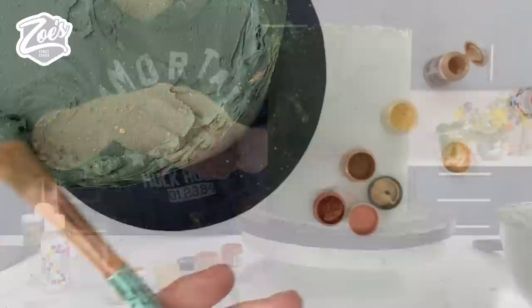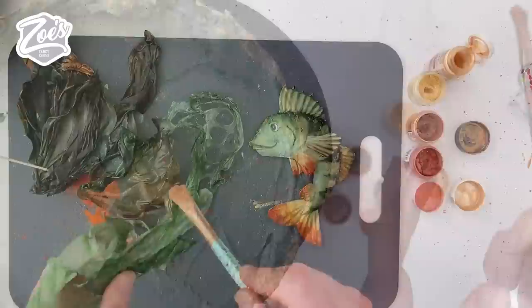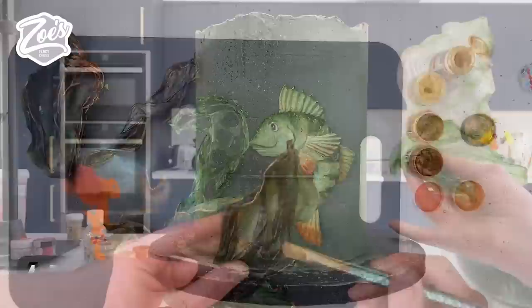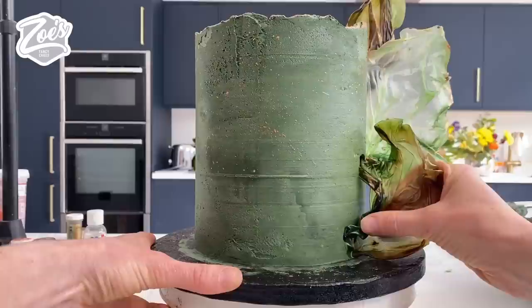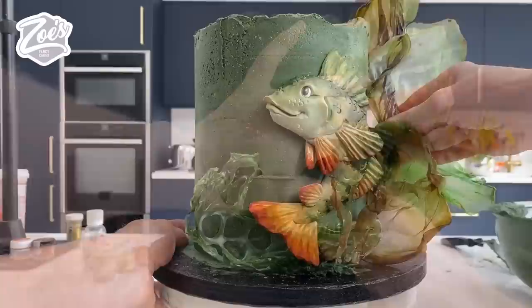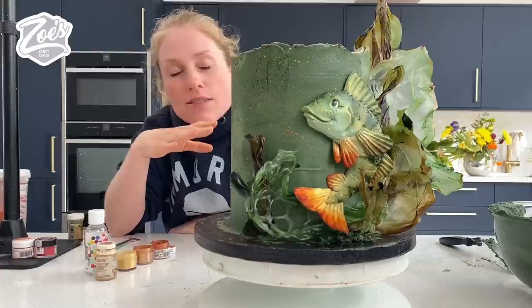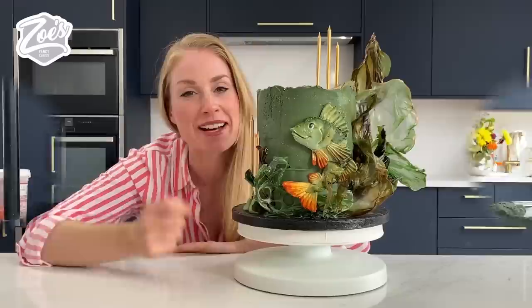I'm going to flick some gold powder on the edges — it kind of goes everywhere — and also some bronze. I'm adding a bit more color to the sail shapes as well. These should be nice and firm when you add them to the cake; you might be able to push them into the ganache without a cocktail stick if it's not fully set. For the higher-up pieces I've got cocktail sticks in, so just make sure the recipient knows to remove those — they are edible but the sticks need to come out. I've put a little chocolate ganache on the back of the fish and pushed it into place. I think I've finished it! I've got half an hour to get ready so I'll decide on candles then — and I decided yes to candles.